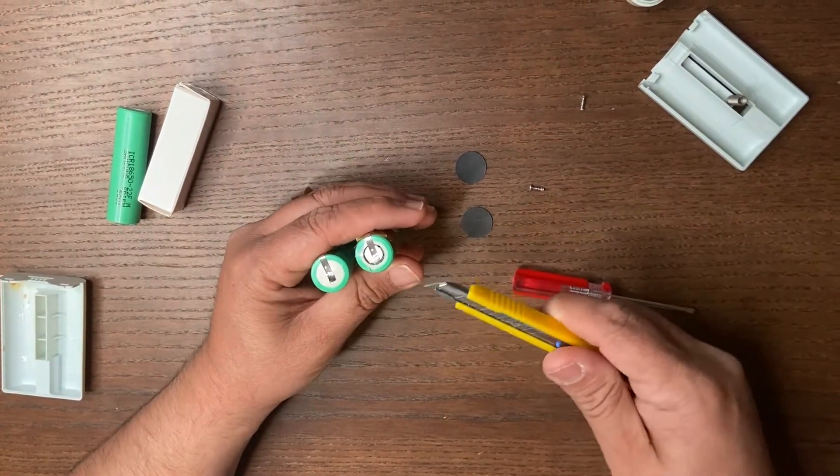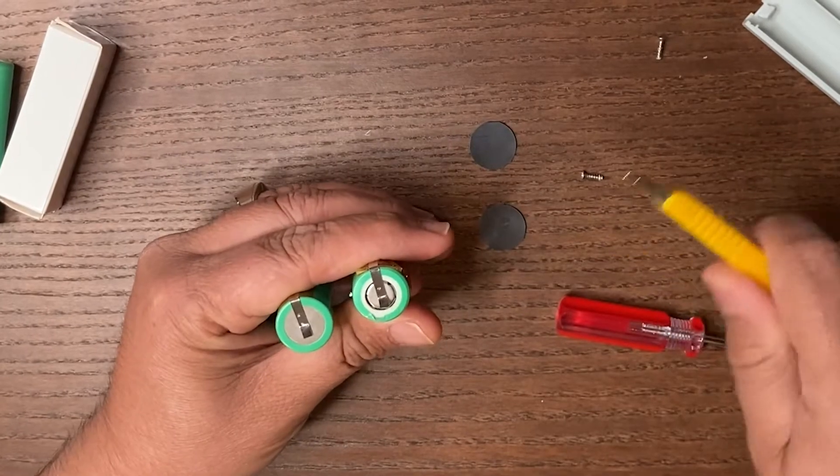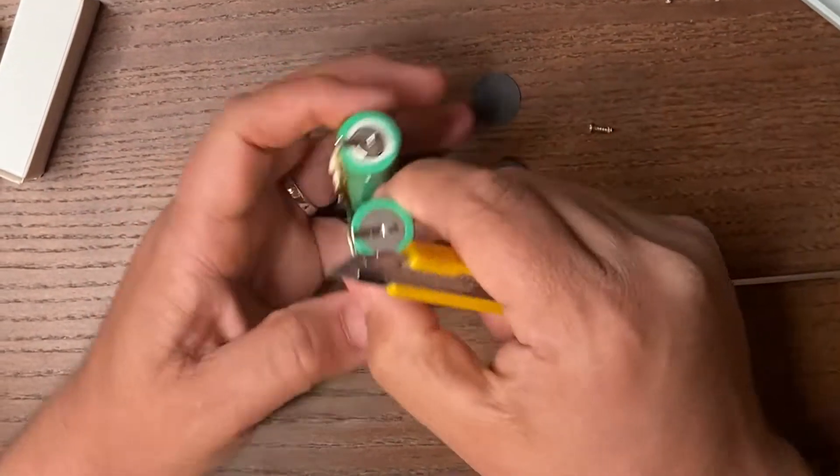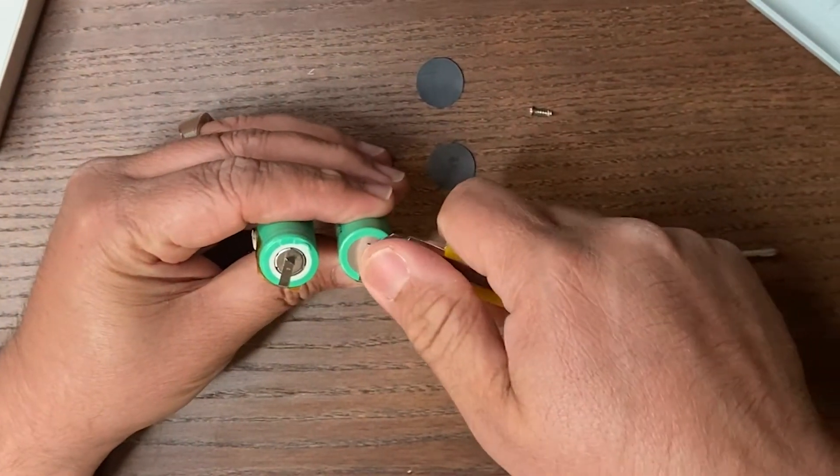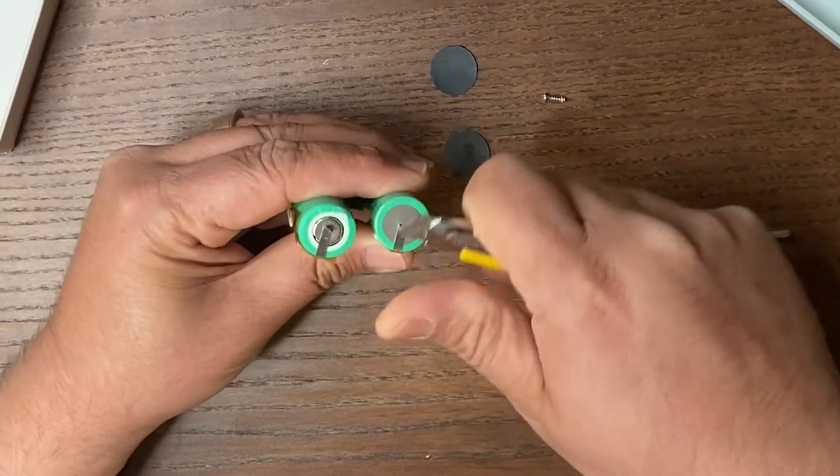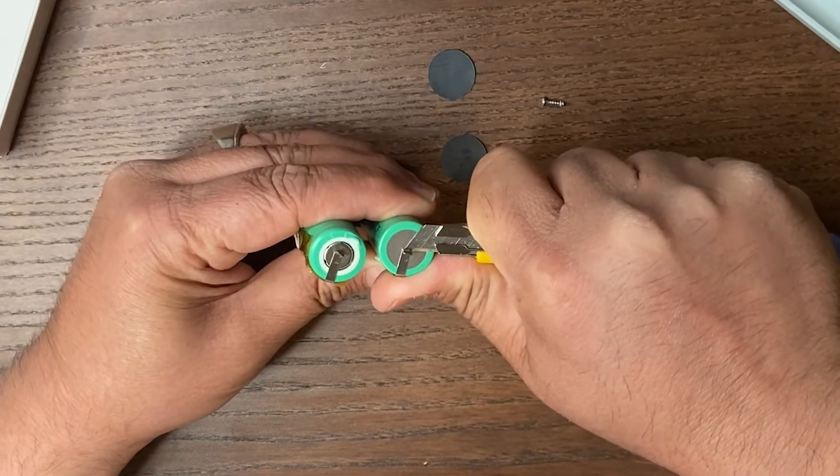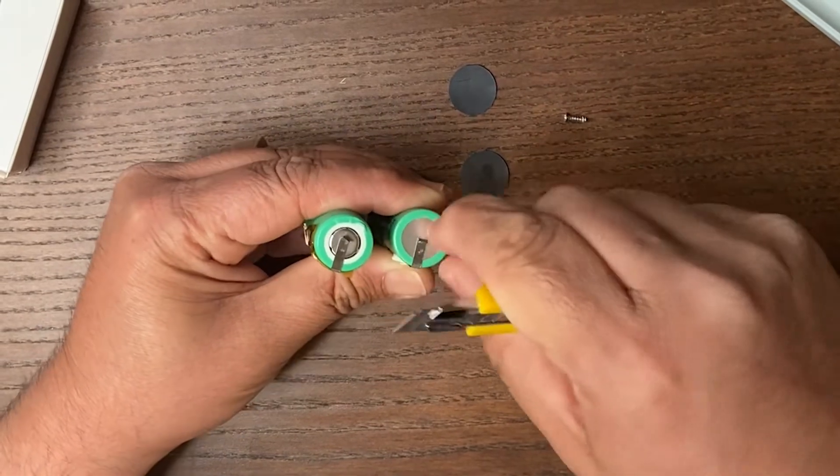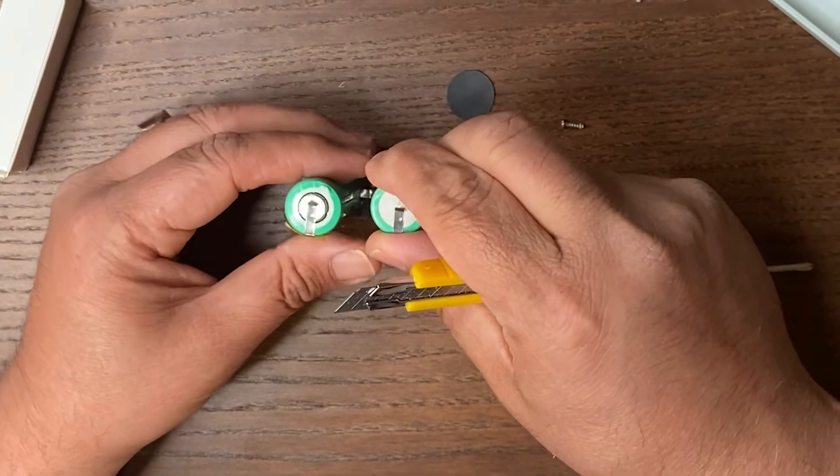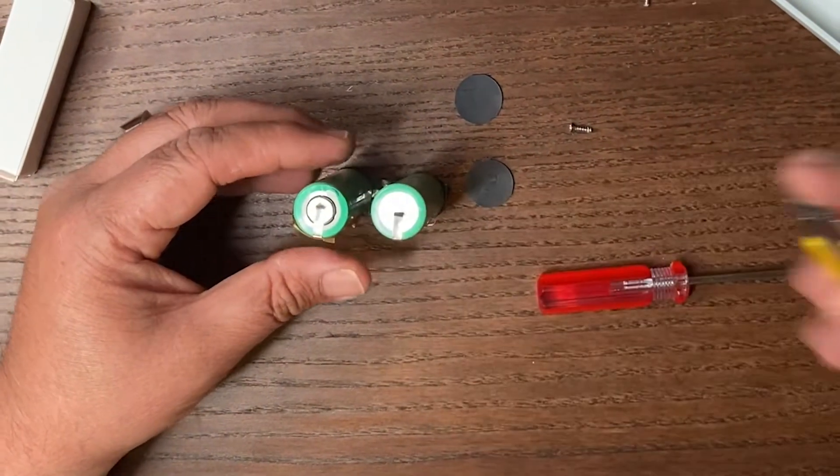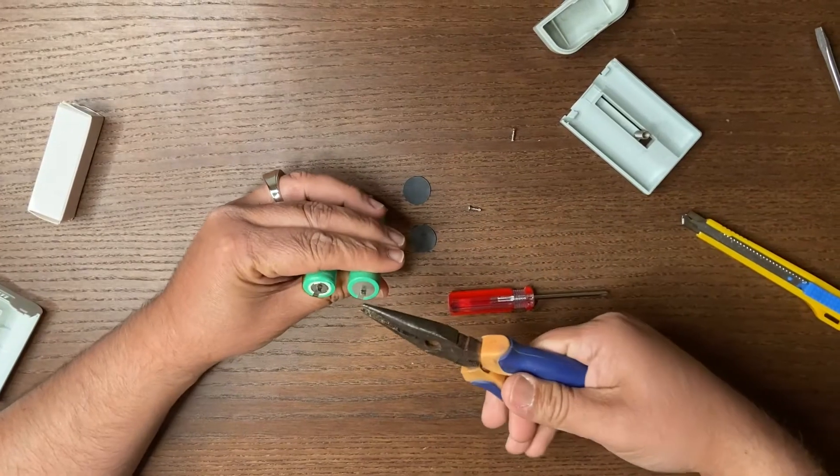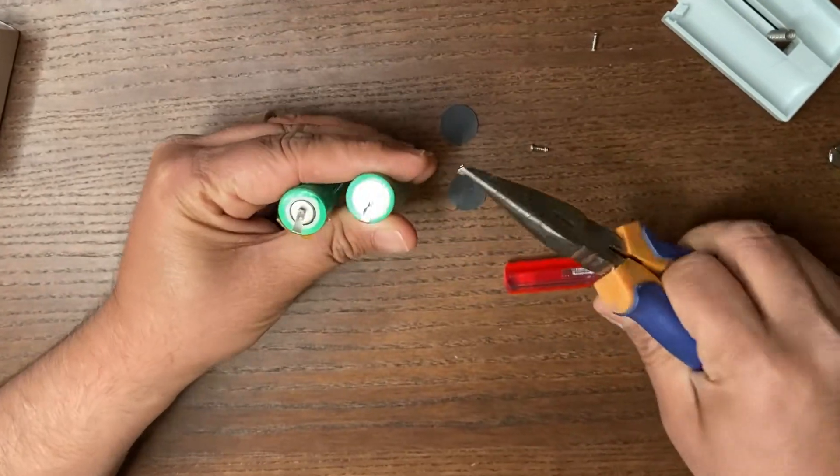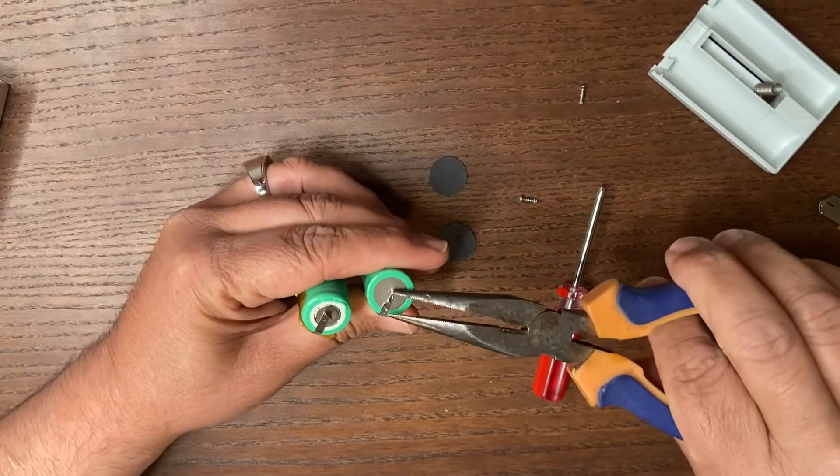Now we need to take this piece out from the battery. Maybe we need to have pliers to pull it, or any type of pliers just to detach it from the battery. Even as you will see later, we don't need to solder it, just we need to pull it out. Now with the pliers, just we can take this piece out. Try to keep it sound.